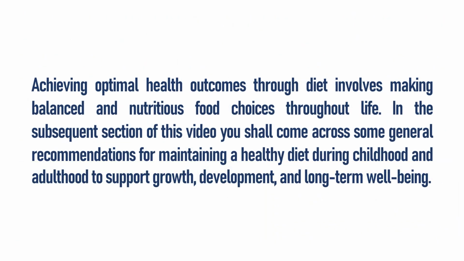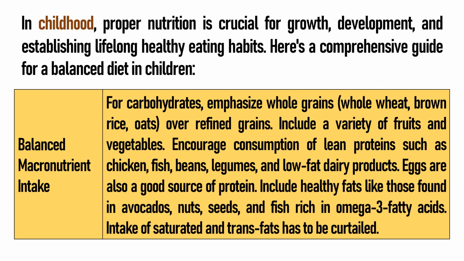Achieving optimal health outcomes through diet involves making balanced and nutritious food choices throughout life. In the subsequent section of this video, you shall come across some general recommendations for maintaining a healthy diet during childhood and adulthood to support growth, development, and long-term well-being. In childhood, proper nutrition is crucial for growth, development, and establishing lifelong healthy eating habits. Here's a comprehensive guide for a balanced diet in children.